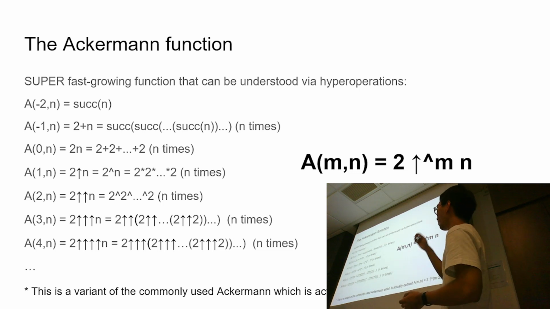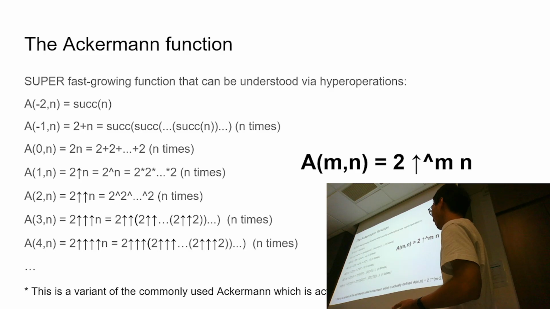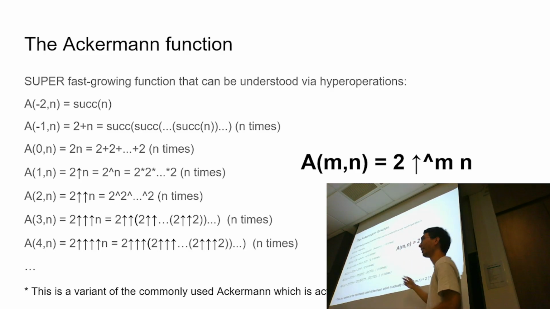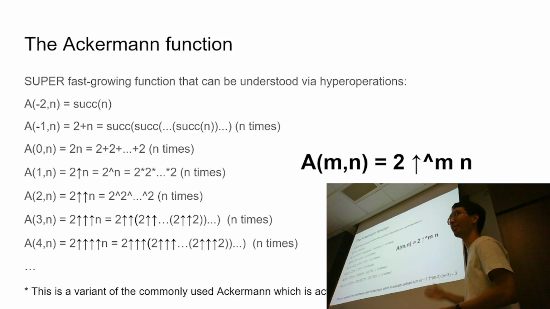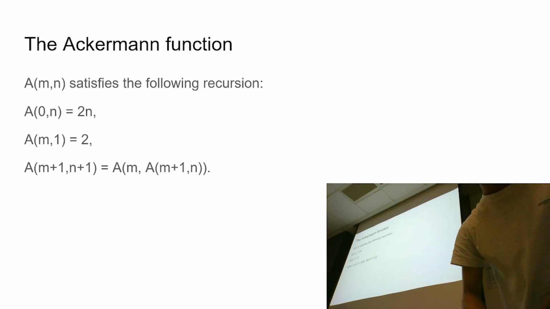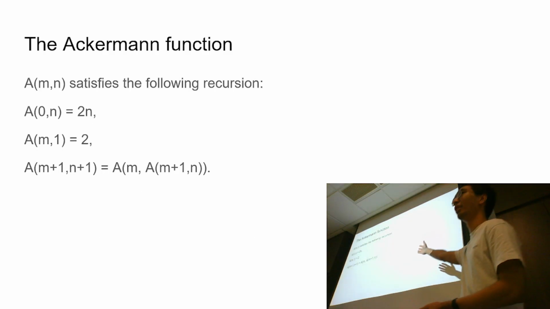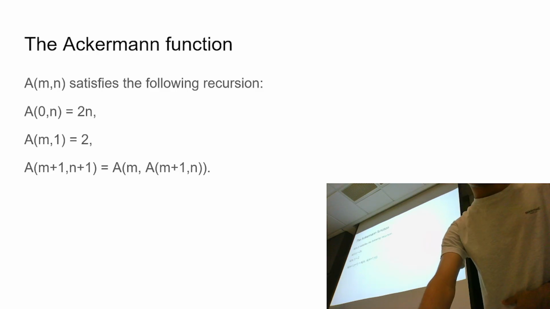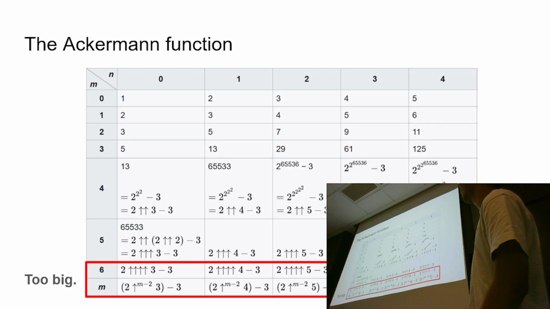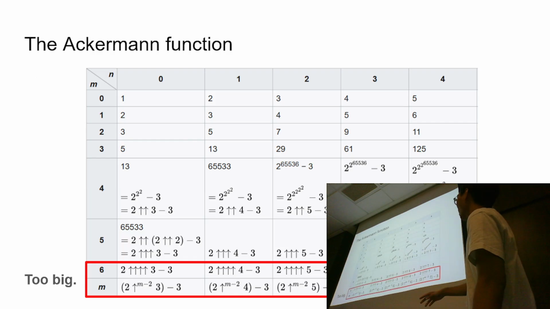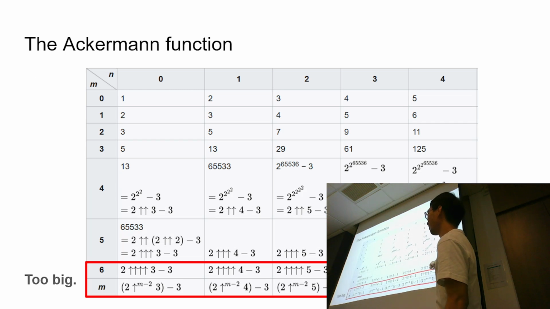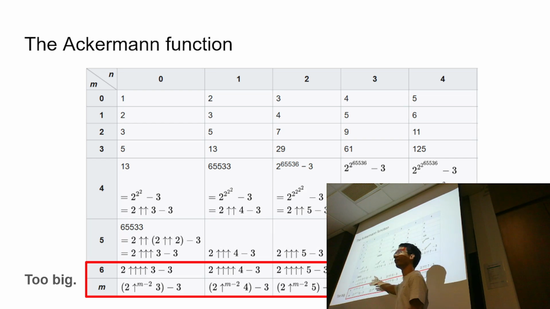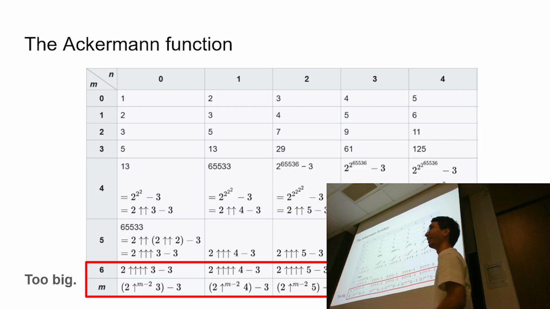And yeah, this grows very quickly. Also a note that this is the definition used in the paper, but this is actually not the actual Ackermann function, which is defined like this. But the general idea is still the same. It also satisfies this recursion. Just to illustrate the first few values of the Ackermann function, you can see the explosive growth, and by the time it reaches the 6th row or so, even the first entry is already impractically huge.